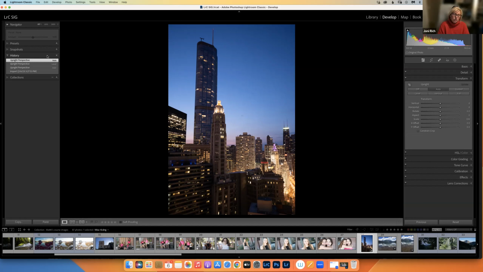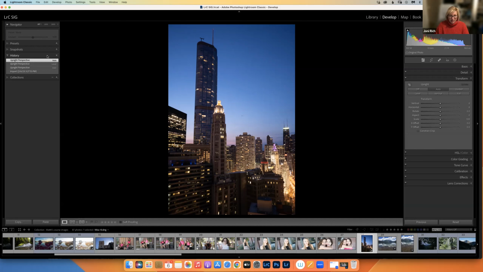When I go to Photoshop, this is called round tripping. When I go to Photoshop to work on an image for any reason, maybe it's a composite, maybe I want to go to denoise, many reasons. A lot of times I'm not satisfied with the healing brush in Lightroom, and I have to go to Photoshop's healing and cloning tools. So I take my photo from Lightroom, I edit in Photoshop, I do whatever I'm going to do to it.